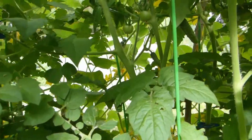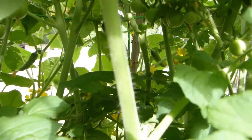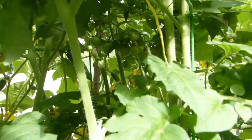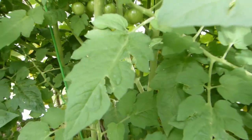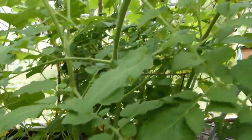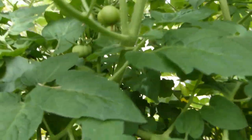And of course, won't be long now, and we'll be looking at some, I don't know if it's showing. You can see that my tomatoes are putting out a good amount of fruits here, I would say. Still in bloom, lots of bloom still going on, and at the same time lots of fruits. Okay, so that's how the tomatoes are looking as well.